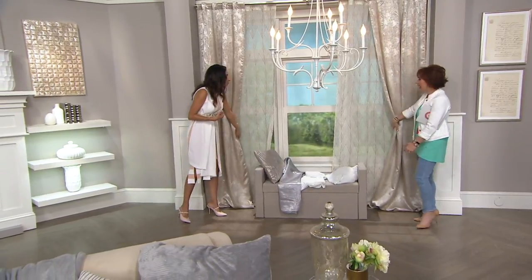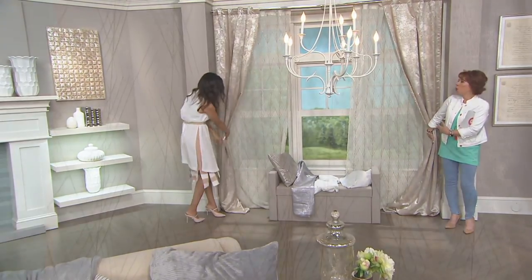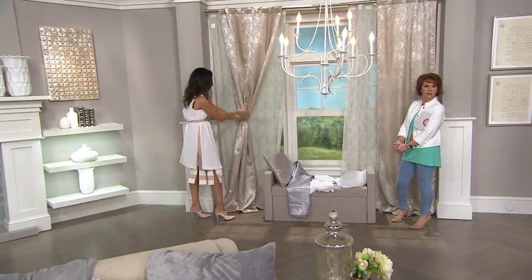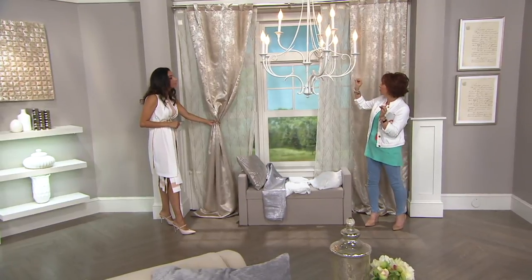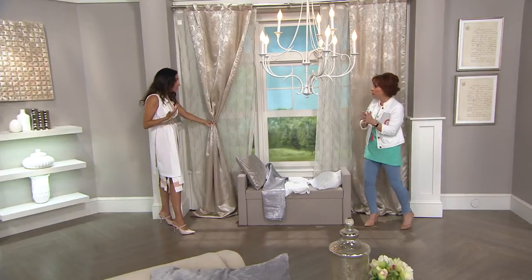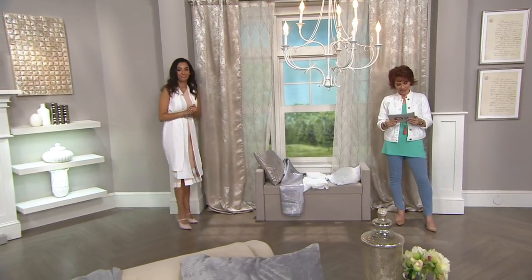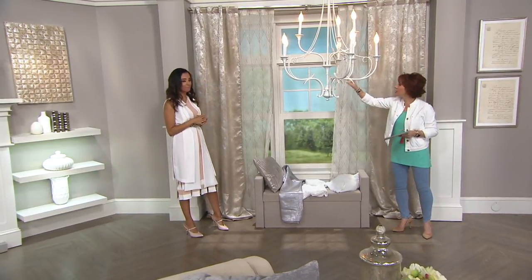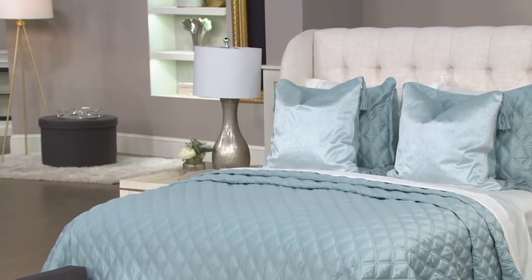Depending on what your room is like, you could put one of those little hooks and a rope to the side, pull this, and have that portrait window look. It can be styled so many different ways — you can have it puddle this way and have the sheers on each side. Every way you do it has a totally different personality and sometimes lets in more light. It's a beautiful, glamorous update without breaking the bank. It's new today, our only order of the year, and already two lengths are gone. The 84-inch length is left — you get all four pieces: the two sheers and the two jacquards, in either the gold or silver with white. Item number H215-516.